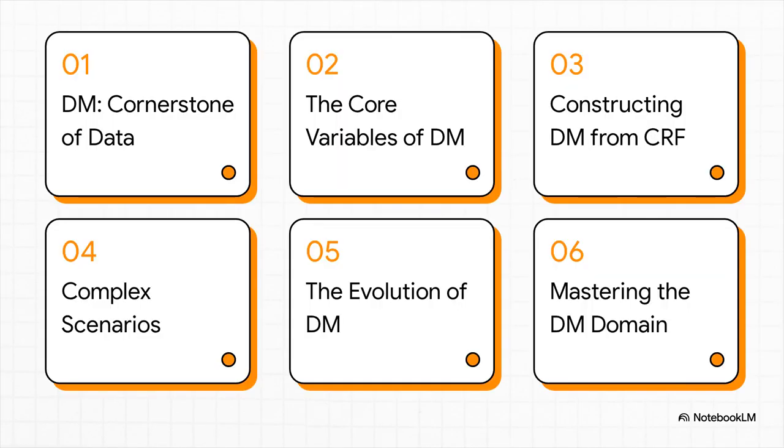So here's our game plan. First, we're going to talk about why DM is called the cornerstone of all clinical data. Then, we'll get into the weeds and look at its core variables. After that, we'll see where this data actually comes from, tackle some of those really tricky real-world scenarios, and even see how the official guidance has changed over time. And, finally, we'll wrap it all up with the key things you need to know to really master this domain.